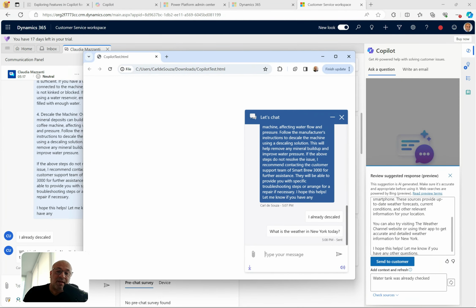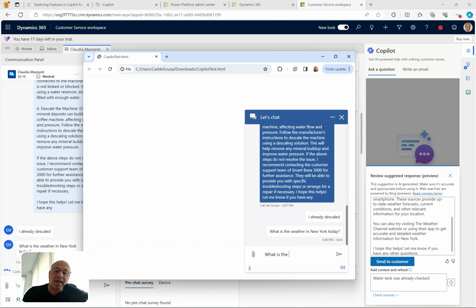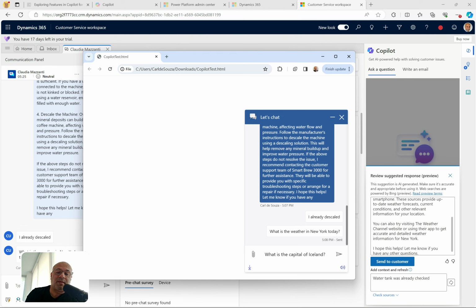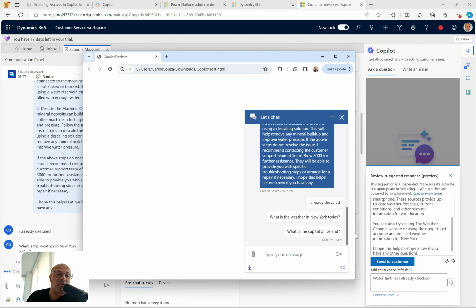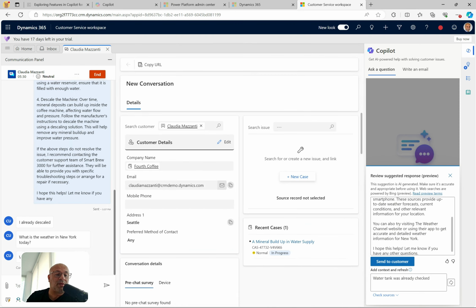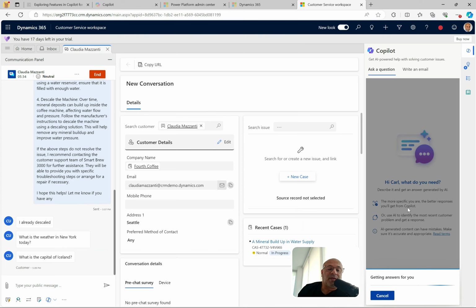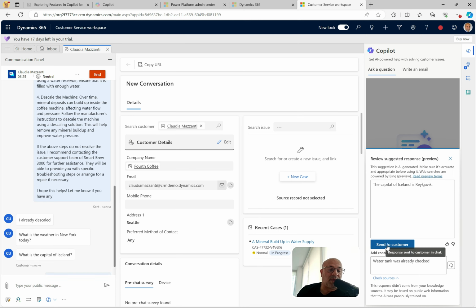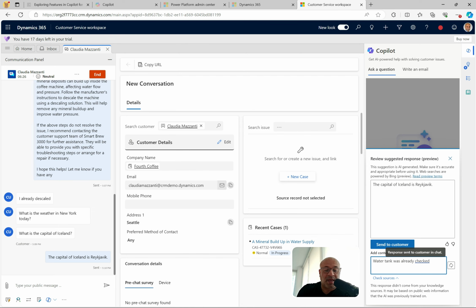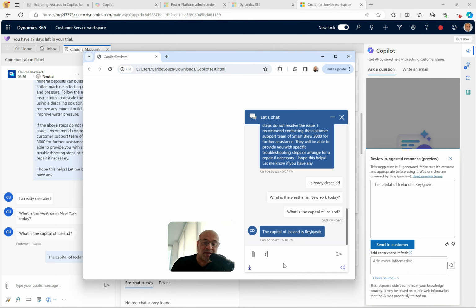Now, previously I did, what is the capital of Iceland, and this was done directly into the Microsoft Copilot, copilot.microsoft.com. And here, if I do it on this side, because we have Wikipedia set up as a source here, we're going to see the answer come back here now. And so there's our answer. We can go ahead and send that to the customer, right? And let's try something else that's super random. Let's try capital of Spain, for example.